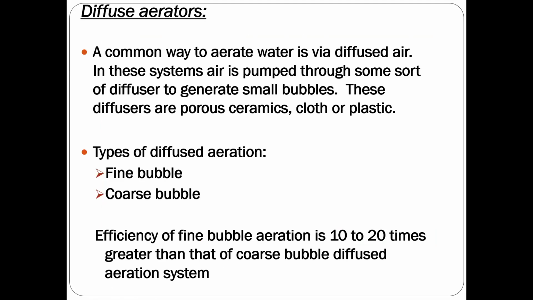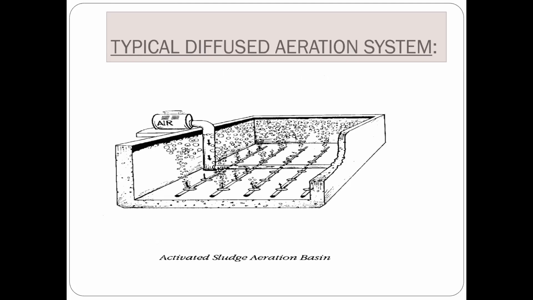Whatever the aeration may be, it can be carried out by the diffused method. In this method, a network of compressed air pipes is placed at the bottom. This is one image. Means we have to diffuse, so a diffuser pipe is to be present, and the compressed air pipe is to be provided at the bottom of the water tank.